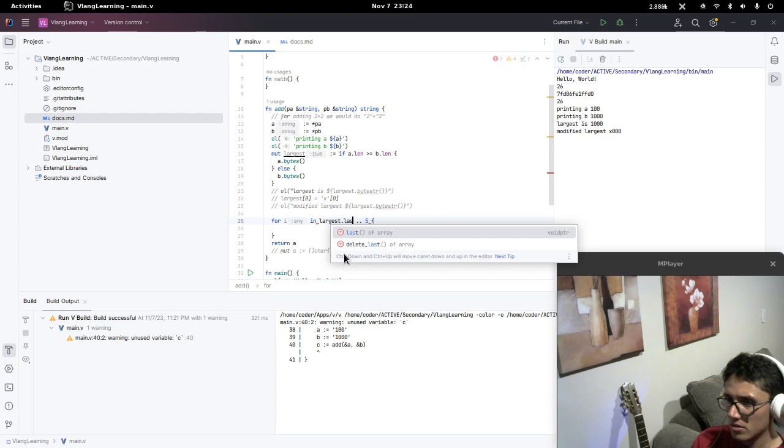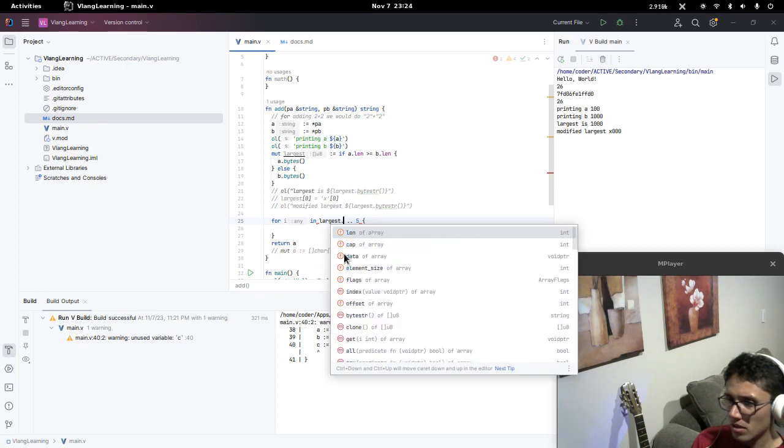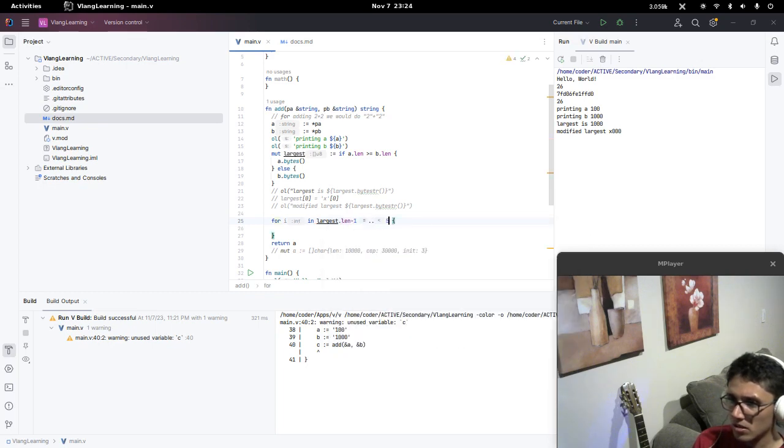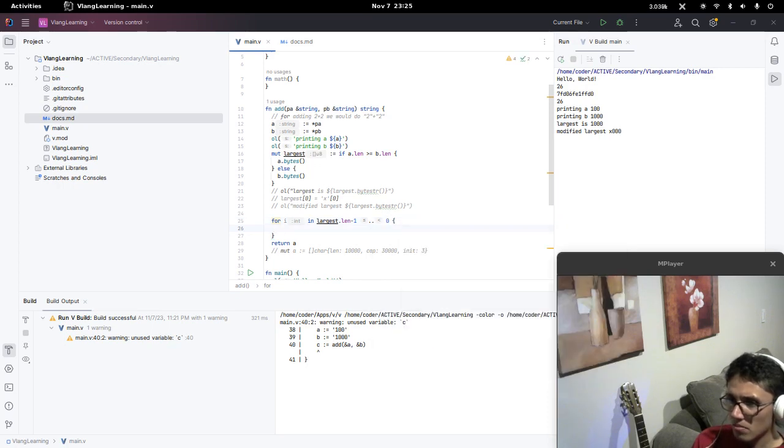So we have our last index, len minus 1, so it's 0, kinda, right? Then for every one in here, we will add the corresponding thing on the smaller string. Is that a good way of doing this?